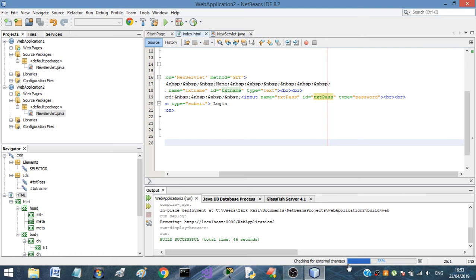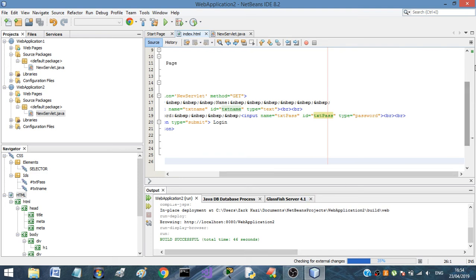Checking for external changes. Okay, 35% completed. Our build is successful. We haven't got any error here while building, so our program is correct.